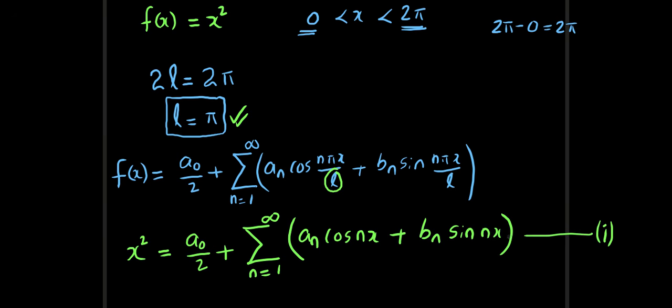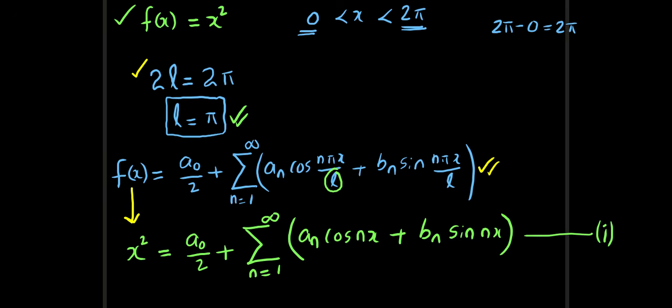I hope you're okay up to this, because I'm going to erase these things. So the first thing, we have a function f of x equal to x square, and then we write the length of the interval. The length of the interval will be 2 into L, and we found L. Then we write the most general format of the Fourier series and substitute. On the left side, you substitute the value of the function, and on the right side, you put the value of L and simplify a little bit, and call it equation number 1.